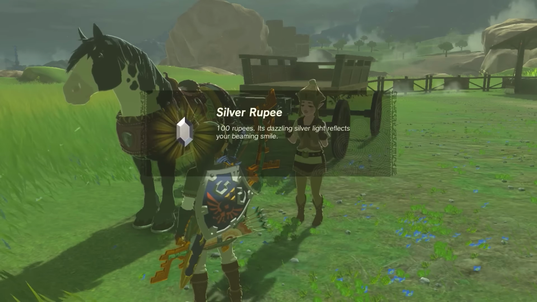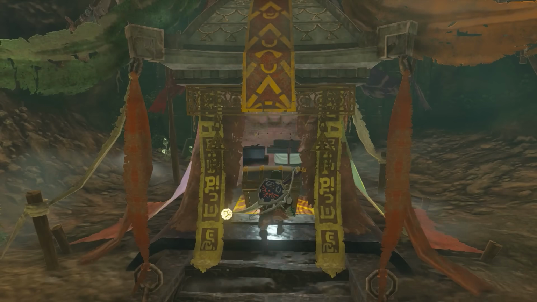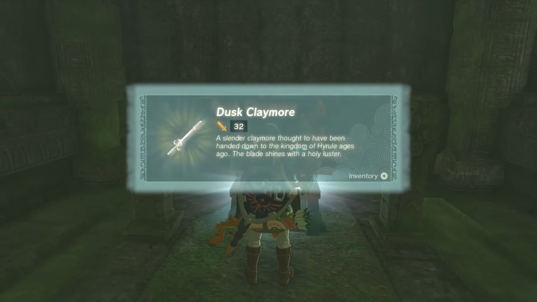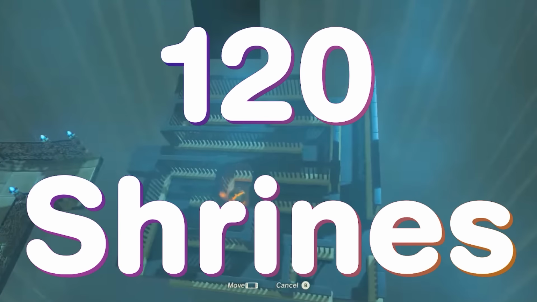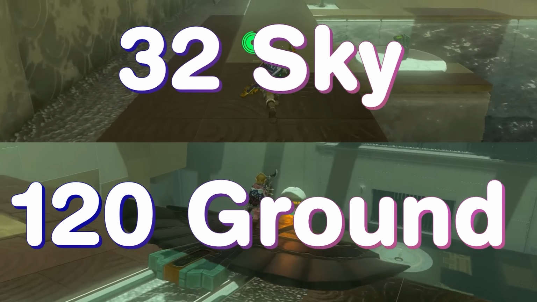Most of them will yield you either rupees or pony points, which are fine, I guess, but the really good side quests are the ones that can lead you to some really helpful armor, or even some unique and nostalgic weapons. But nothing can top the quest of doing all 152 shrines. While Breath of the Wild had 120 shrines, Tears of the Kingdom upped their shrine count, keeping 120 on the ground and 32 in the sky.